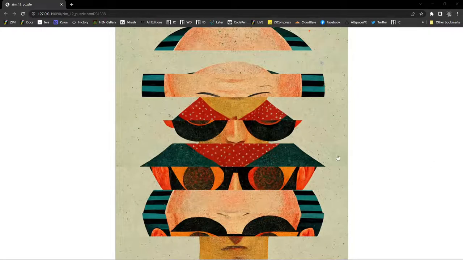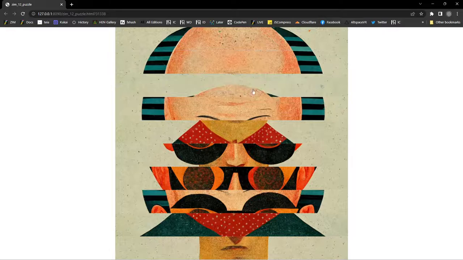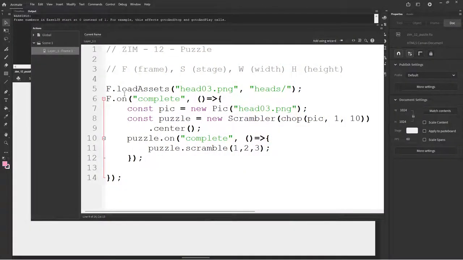What I will show you now, though, is what we built last time, which was a puzzle. So we made that puzzle, and there's the code for the puzzle. This part right here does the puzzle. Let's save this up, and we're going to make pages. So we're going to work with pages.